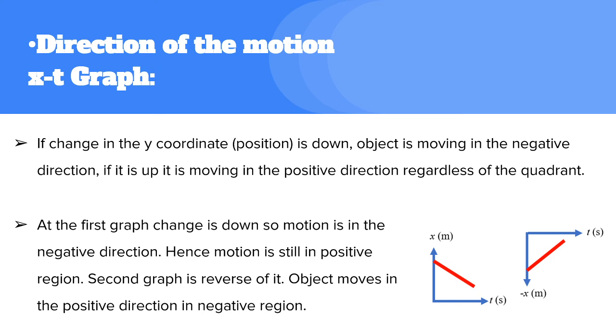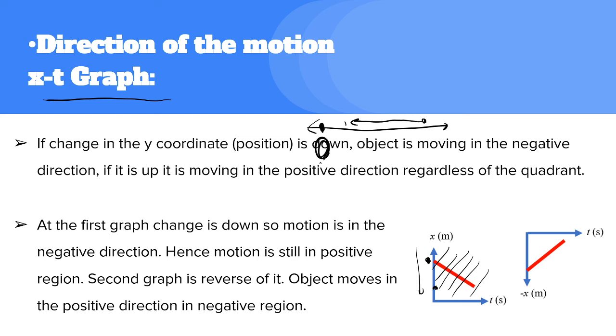All right, what else do we need to know? Direction of the motion, x-t graph. So direction. As you see, you start from positive, more positive, and then you're going to less positive. So what is going to be the direction of movement for this object? You started at this location and then you're going to another positive location, but you are basically going backward. All right, so as this is decreasing, you're going in a negative direction. So this is a positive quadrant. That means your 0 is somewhere over here, but you're still going backward.